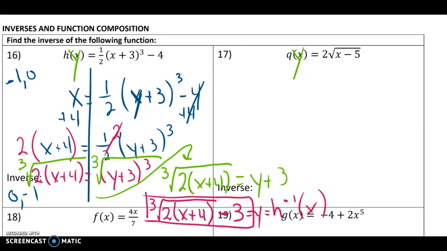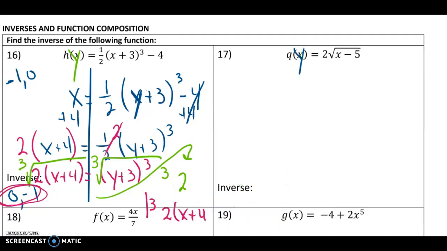So now what I'm going to do is type this into my graphing calculator and see if the point (0, -1) does pop up. So I just typed it into my calculator, and (0, -1) does show up as a point for this new one. Okay, so take a moment, get that written down, because I'm going to be doing some erasing, so I have some room for 17.